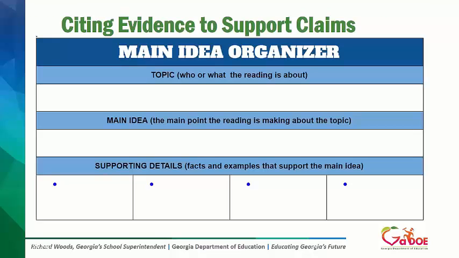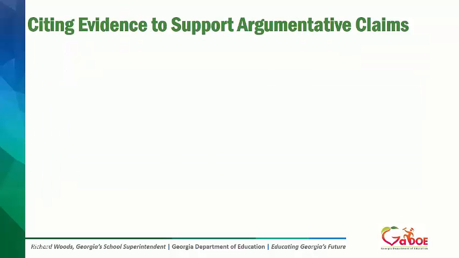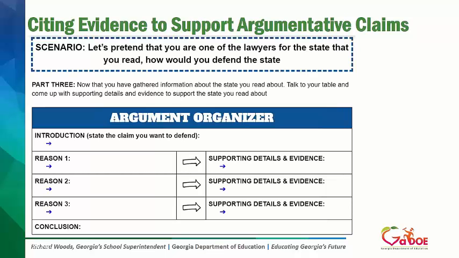Then I had them create an argument. I told them, with the information you just gathered, let's pretend you are one of the lawyers for the state you just read about, and you have to defend that state. Now that they had their information and some evidence, they used this argument organizer and put in an introduction. They gathered all the information for their state and gave me different reasons, supporting details and evidence, and came up with a conclusion.